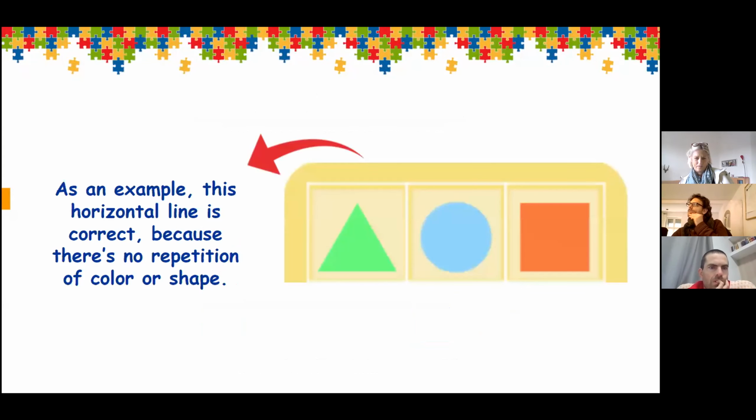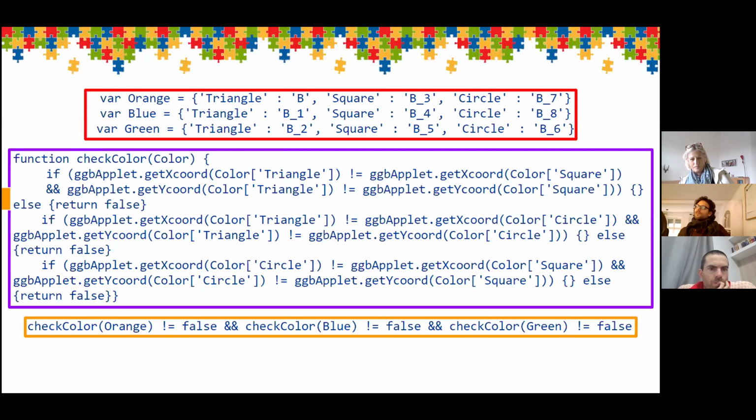Here we have one example of what would be a correct horizontal line. This is correct because there is no repetition of color: there's the green, the blue, and the orange in the same line, and no repetition of shape: the triangle, the circle, and the square. In our applets, we always try to make a congratulations message when someone finishes the challenge.